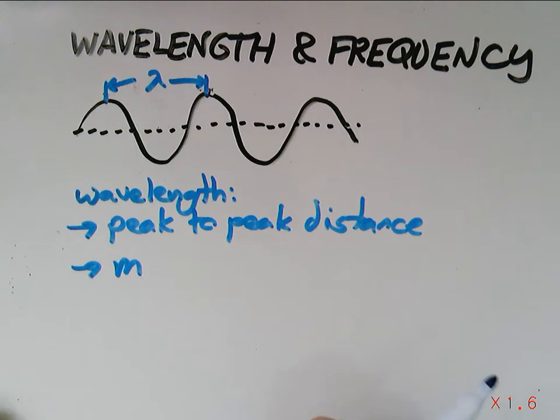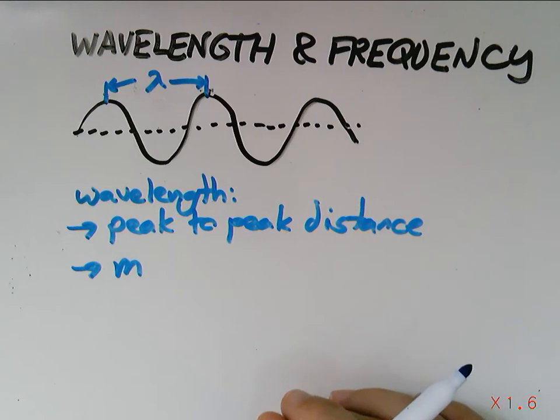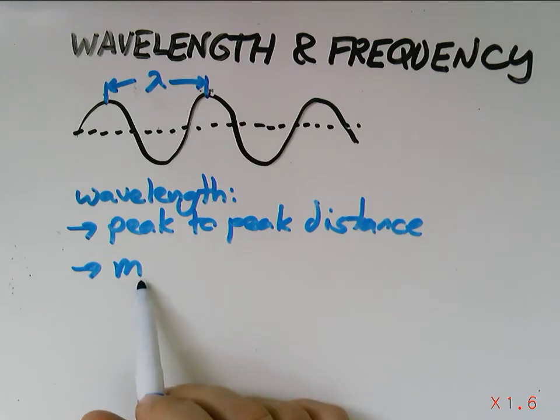Now very often when we talk about electromagnetic radiation, we use wavelengths that are much smaller than that. When we talk about infrared radiation, we use micrometers. When we talk about visible light, we use hundreds of nanometers for that. And if you're talking about gamma rays and X-rays, you might use picometers for your wavelengths. So they'll use different SI prefixes to adjust the units that they're reporting their wavelengths in.